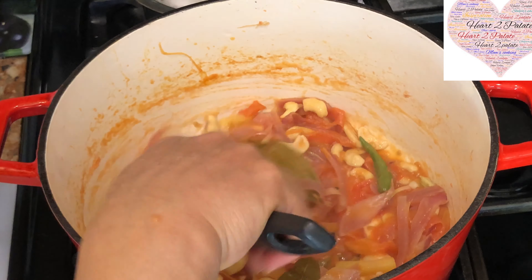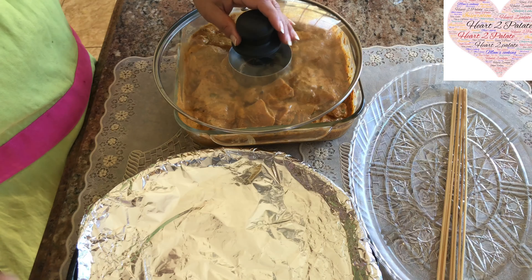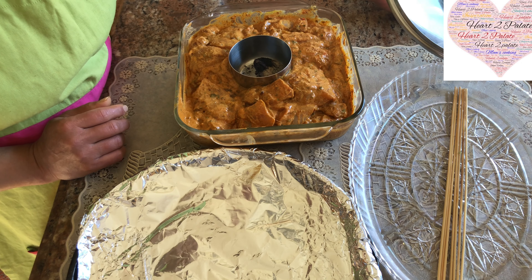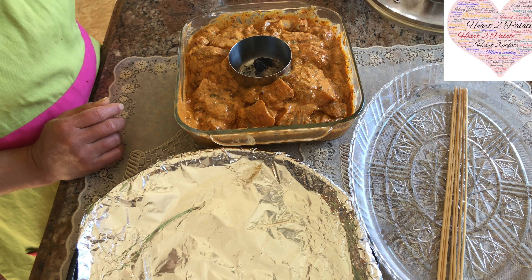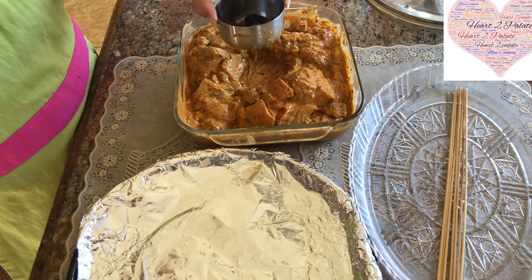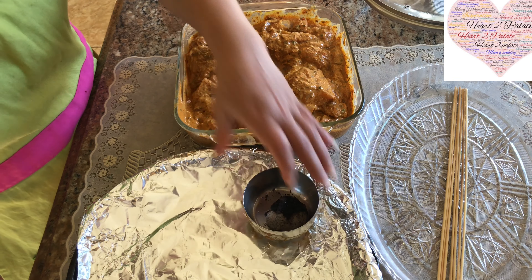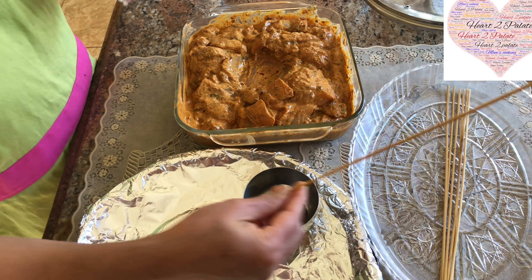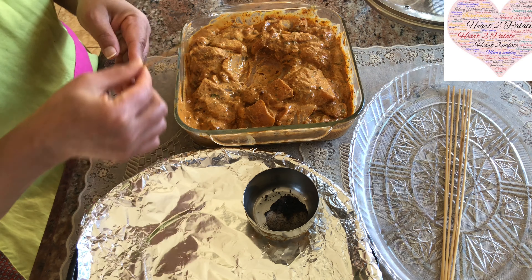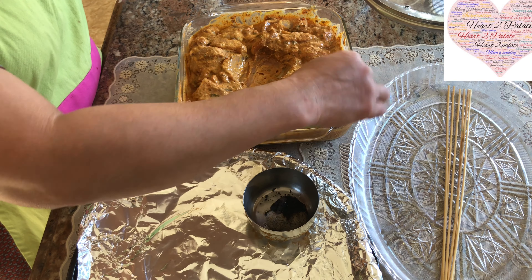In the meantime we will start cooking the chicken on our grill pan. I have given dham to the tikka pieces that we are going to use for our butter chicken, and it's been about 45 minutes to an hour — the longer you marinate the better the flavor. Now I am going to start putting these on the skewers. I had soaked the skewers for about an hour or two so that they won't get burned when cooking on the griddle.